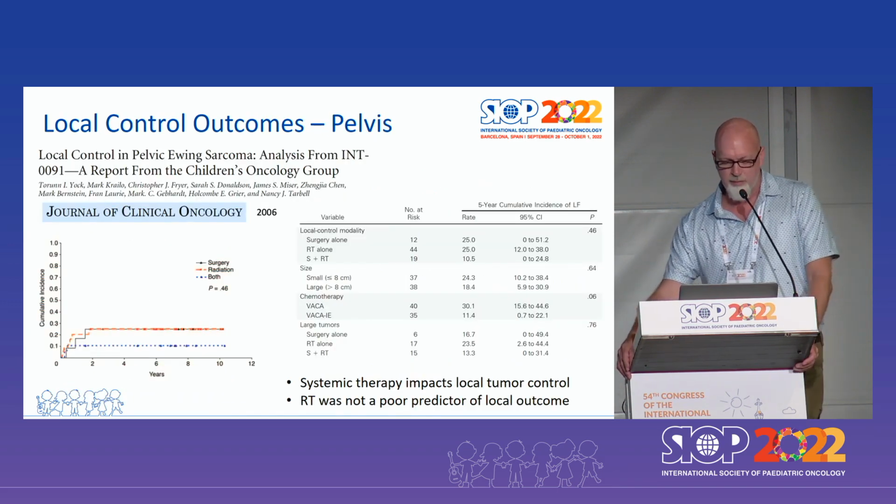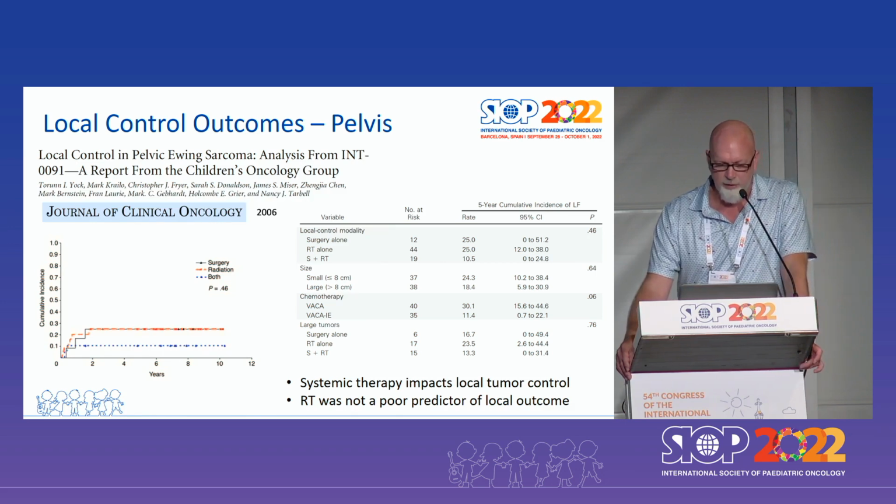And again, looking at pelvic sites of disease, we've talked about this a fair amount. This was an older paper from one of the earlier studies. I think the important thing here for me, since we've talked about this in a couple of different ways, was really that the addition of improved systemic therapy impacted radiation oncology outcomes. In patients that received VAC with IFOS and etoposide, so all of the active agents in Ewing sarcoma, they had a significantly lower rate of local failure. As we design trials and look at the outcomes going forward, remembering that systemic therapy can actually impact local control is important for us to consider.